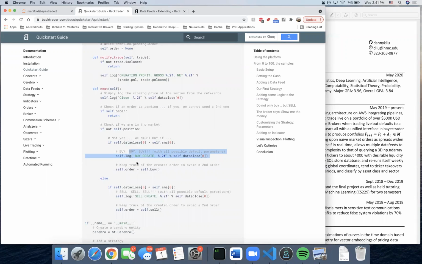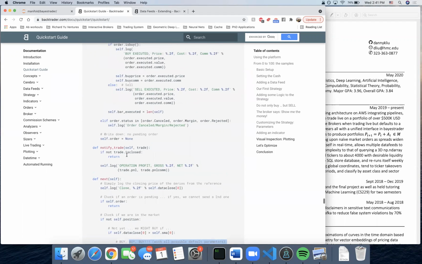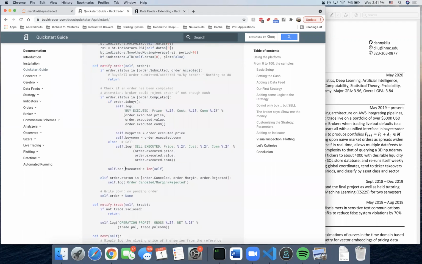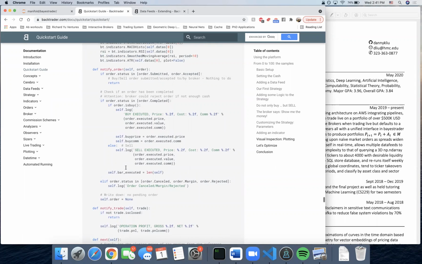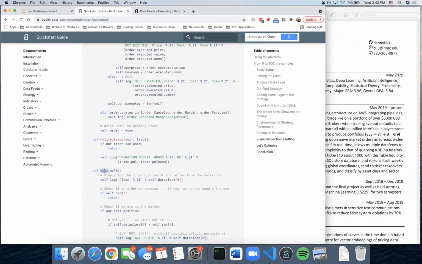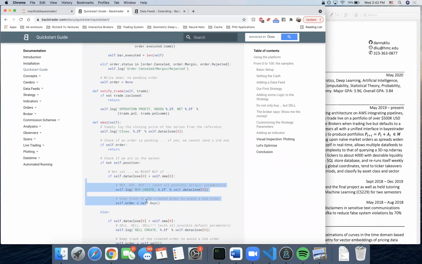But how do you even start to define a strategy that is supposed to return an action, such as a reinforcement learning agent that expresses its preference over all the assets simultaneously by looking at the portfolio embedding? You could do it here by storing the portfolio embedding inside the strategy init somewhere, computing the action separately at every timestamp here in next, and then projecting it back to orders and executing them here. But this wouldn't be very intuitive since you would be trying to do something the framework was not designed for.